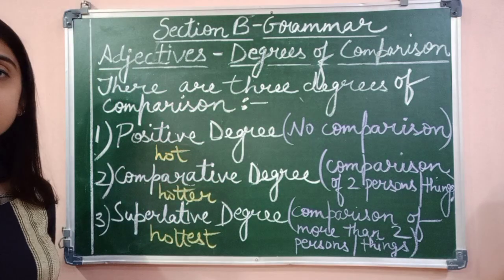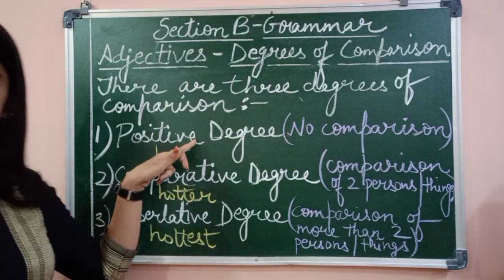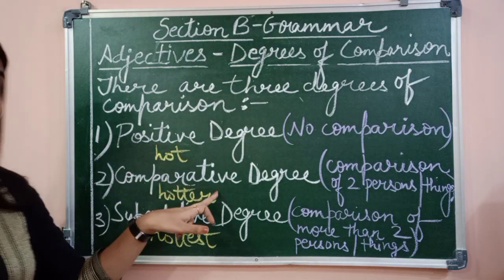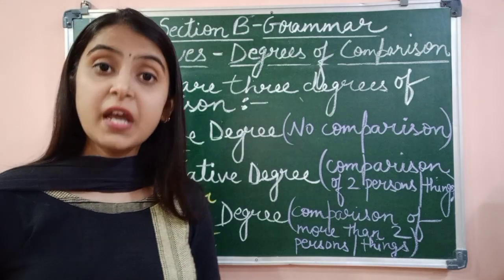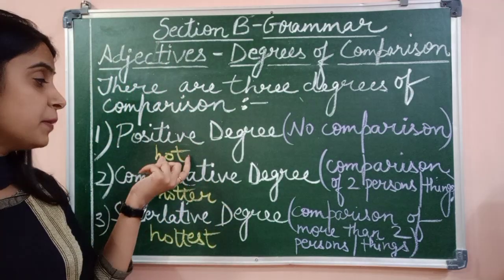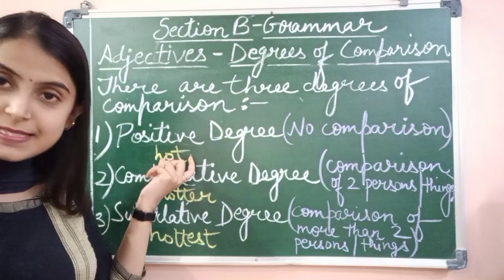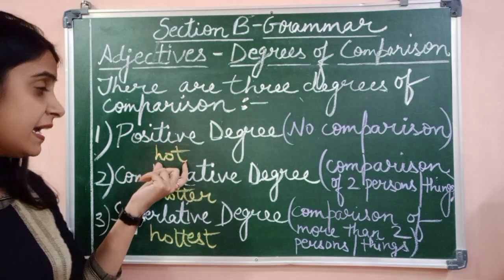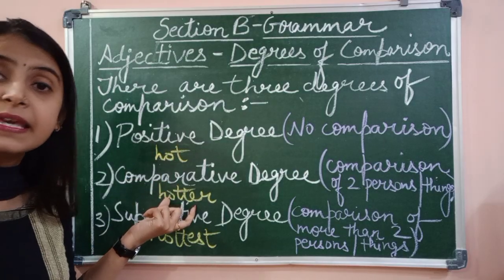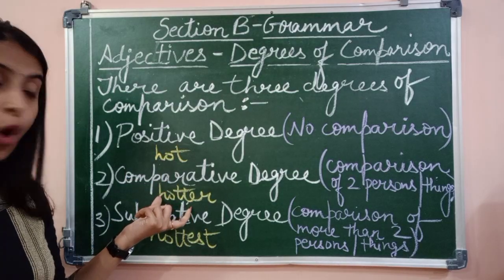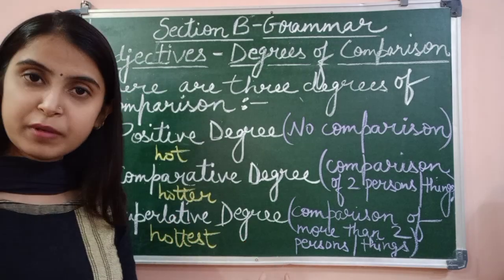So I have used superlative degree here. Right? So hot is the positive degree, hotter is the comparative degree and hottest is the superlative degree. Now here also children see the positive degree is the same word or the adjective as it is. The adjective hot. Right? So this adjective has changed its form when we are making comparison. It becomes hotter in comparative degree and hottest in the superlative degree.